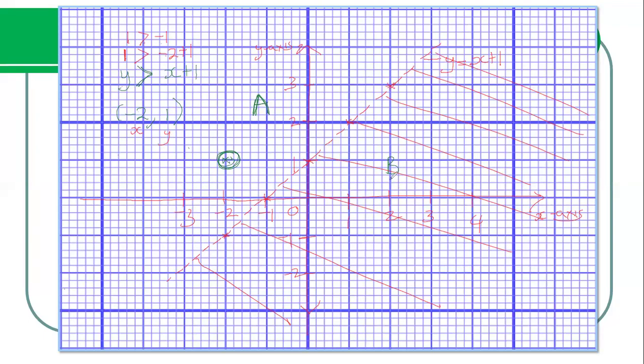If we had chosen a point down here in region B, say 0, 0, it is still down. When you put 0, 0 into y greater than x plus 1, you get 0 greater than 0 plus 1, so 0 greater than 1. That does not make sense, because 0 is not above 1. So that is the unwanted region, and you shade it. You only need to test once, but I was showing you the other way around.